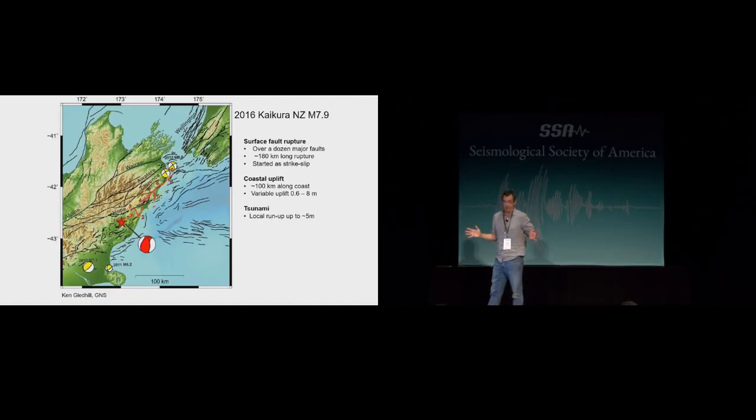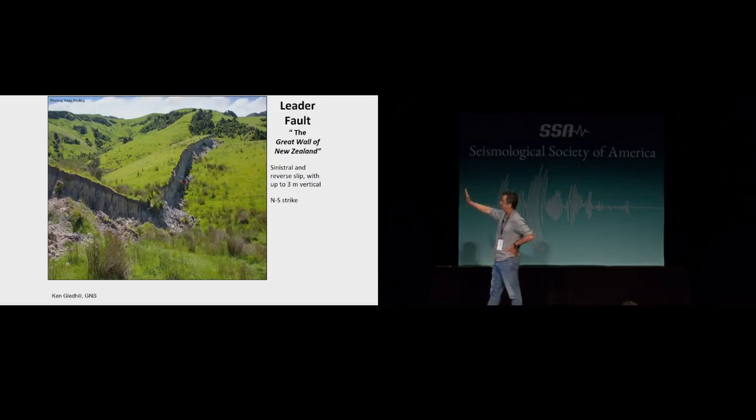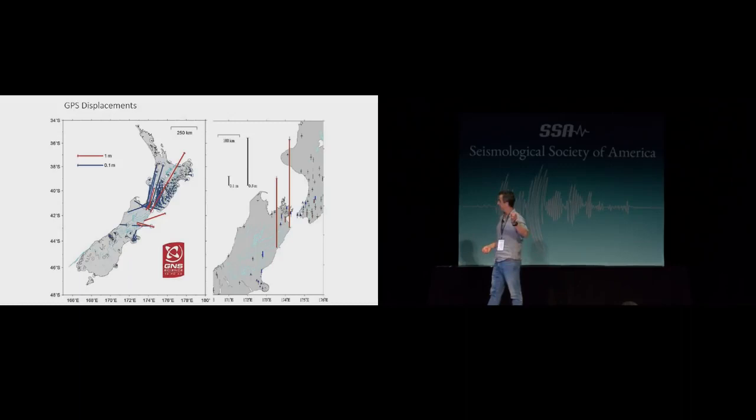Another example is Kaikoura from 2016. This is a pathologically complicated earthquake that started on land, strike slip, jumped a dozen or two named faults, eventually turned into a dip slip component, and when it went off the coast, it actually produced dip slip of the ocean floor and produced a tsunami that reached up to a 5 meter run-up height, okay? Not something you'd expect initially from a point source of a strike slip mechanism on land. But if you look at the GPS from New Zealand, the vertical motion on the right is, you can see very quickly that they recorded in excess of a meter of offset. And while their network was there, they weren't monitoring it, but they're about there.